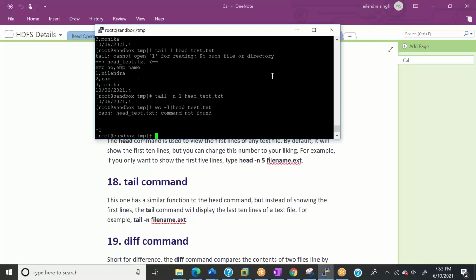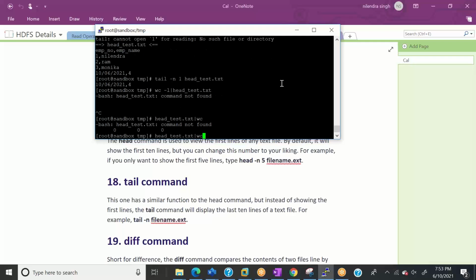Sorry, one second. So basically what I'm trying to do is count the number of lines in this file, you know. So it's wc. Okay. What's not coming? I need to check.